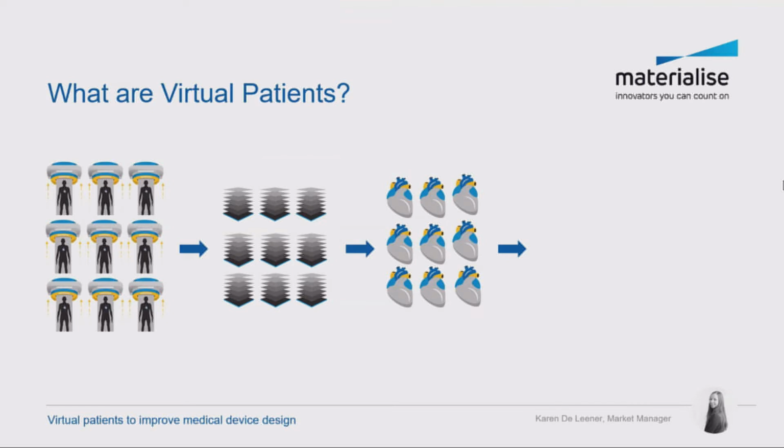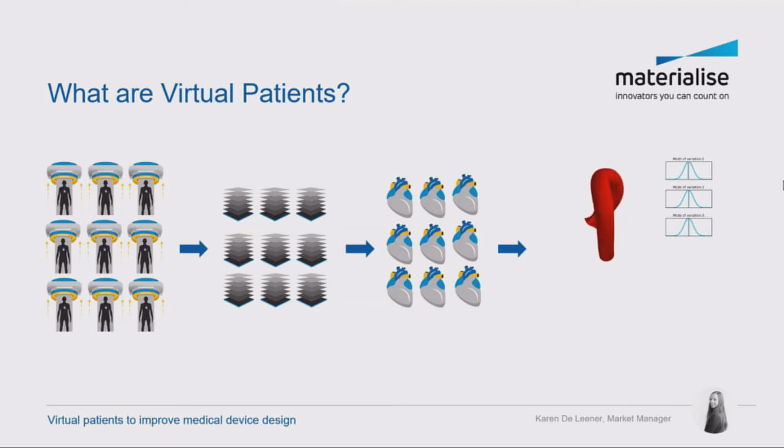Then we can use a method that most of you might already have heard about, statistical shape modeling, so that all of these patients can be combined in a general shape model. Now, in this picture that you see over here, it's an aorta, but it can, of course, be used on multiple anatomies depending on your interest.